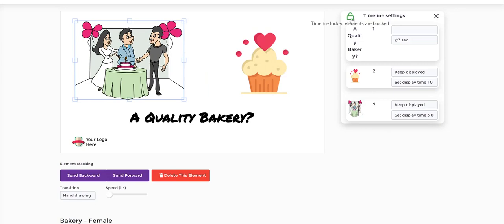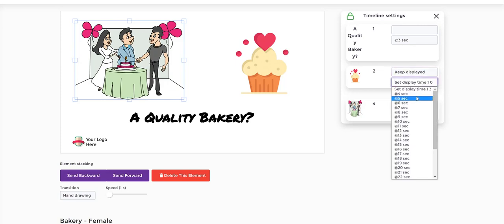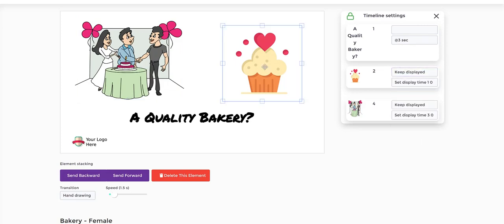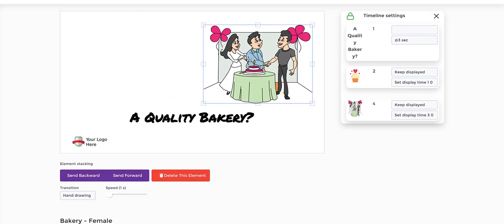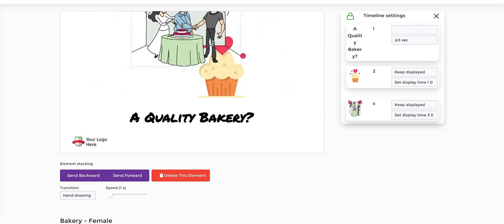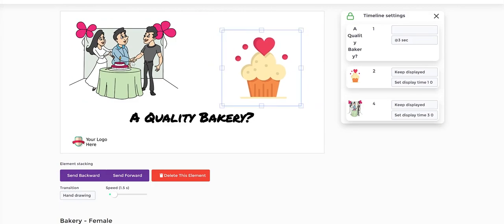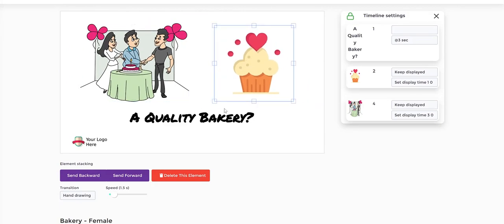So for example, I can say keep display or hide after displaying, or I can have it for instance where it can display for a few seconds, like 4 seconds, 5 seconds, or whatever time, and then it hides after that. I can even do it where it will show up for just a few seconds and then hide, and on top of that I could put things on top of each other as well this way. So for instance, let's say I wanted the cake to appear first and this one on top, I can do that as well, so that one will get hidden and then the other one will appear on top of it and get sketched out. So you can do different transitions as well.